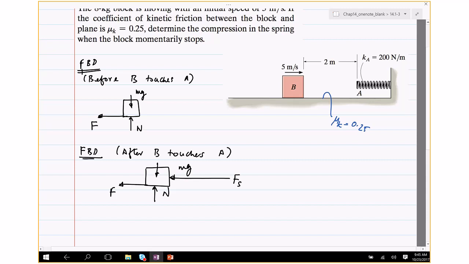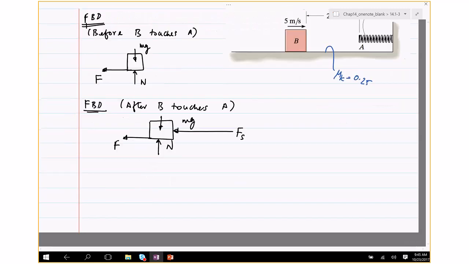Okay, so next question is, what is the equation we use? Now, in this case again, you're given the velocity of block B, and you're told to find the distance at which it comes to rest. So velocity and distance, there's no hint of acceleration, there's no hint of forces. So you do not have to use F equals ma. You could use F equals ma, no harm in doing that. You'll have to, however, integrate the equations to get velocity. So instead of integrating, you just apply the principle of work and energy. So I'm going to use the principle of work and energy.